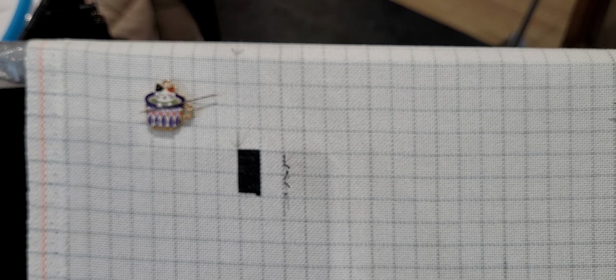Some nice sharp scissors I think is a must as well. You don't want blunt scissors fraying your fabric, your floss. So yeah, I would advise some very nice scissors.